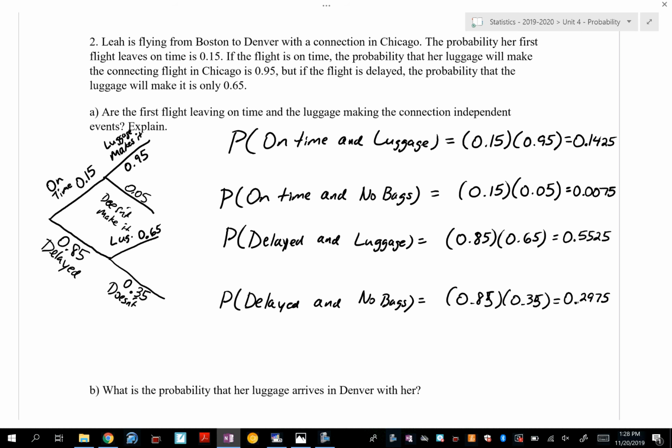We did all that work to find all these different probabilities. And if you were to take each of these 4 numbers and add them together, you get 1. So these are the only likelihoods in these events of happening. Now, if you add all these up and you don't get 1, you've got a problem. So no matter what, it's going to be 1, unless you messed up with someone.